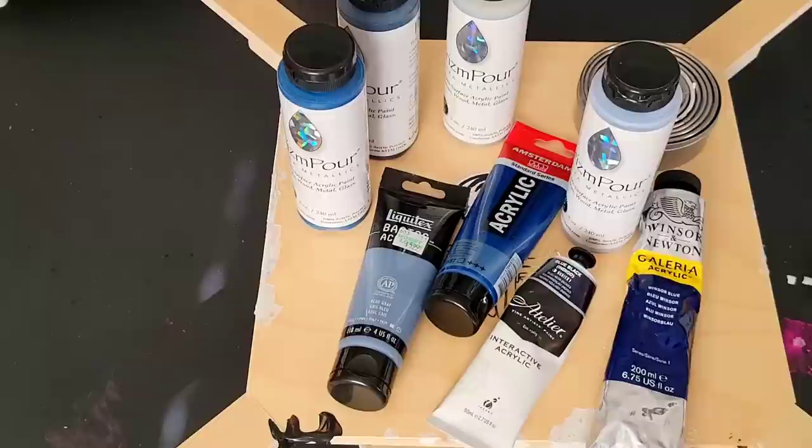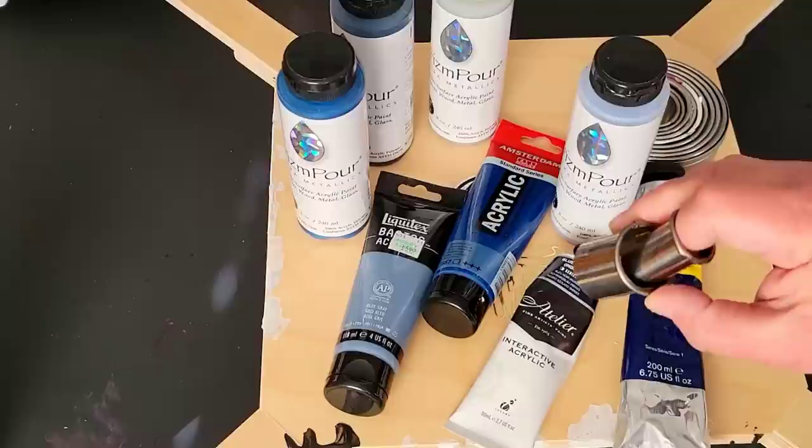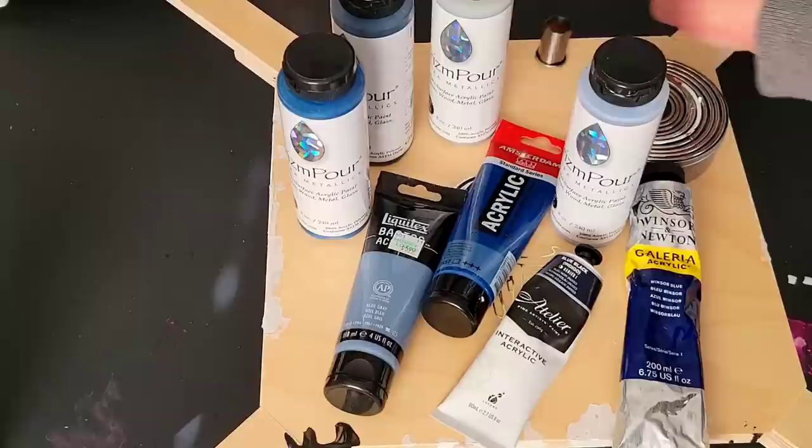You may also be wondering what this is. These are some cookie cutter, dough cutters that I may use on that smaller green panel to pour my paint into and to make some vine looking shapes on that canvas.